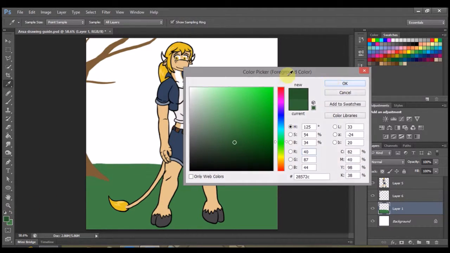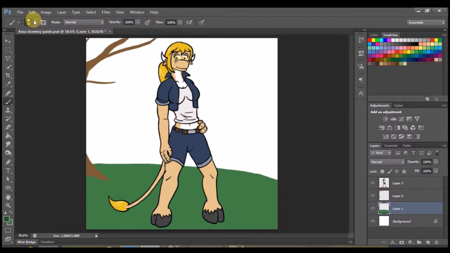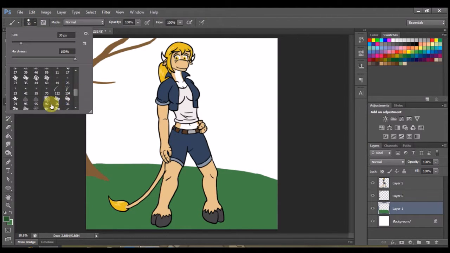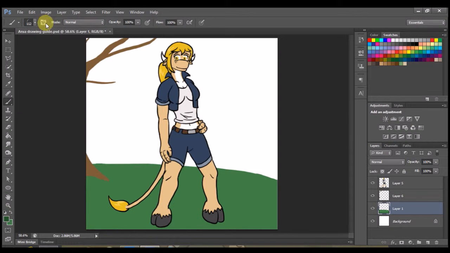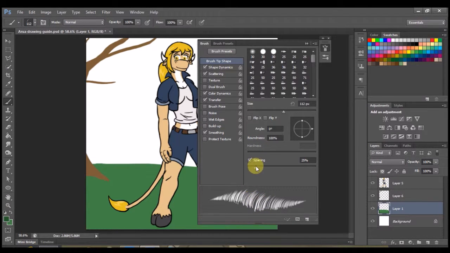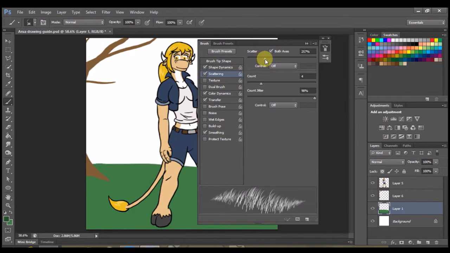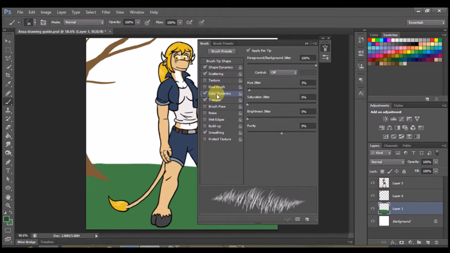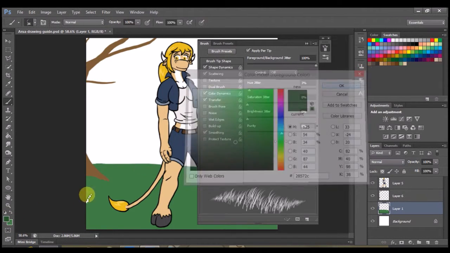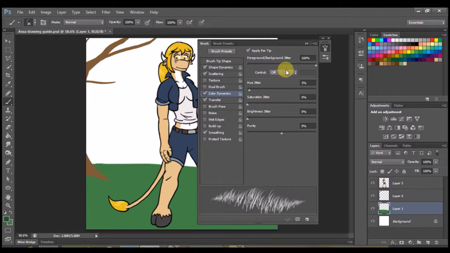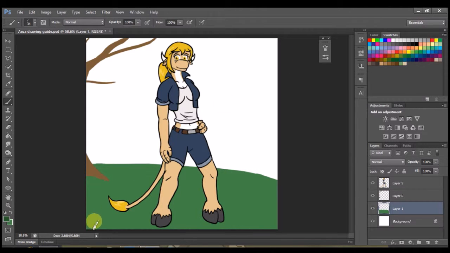So let's go ahead, make it dark, and because this is Photoshop, we are going to use a custom brush of grass. I'm going to probably reduce it down in size, and turn on scattering. Let's scatter on both axes. It makes it a little quicker to do. Our big thing here is color dynamics. With the foreground and background jitter, which is right here, turning up that jitter will create ranges in between the 2 colors that we have selected.